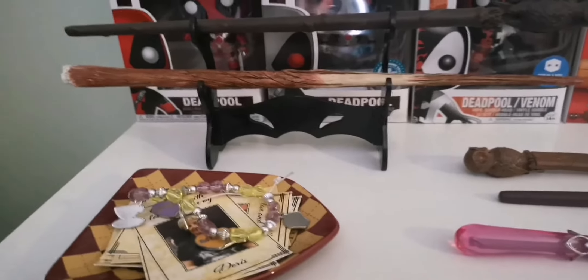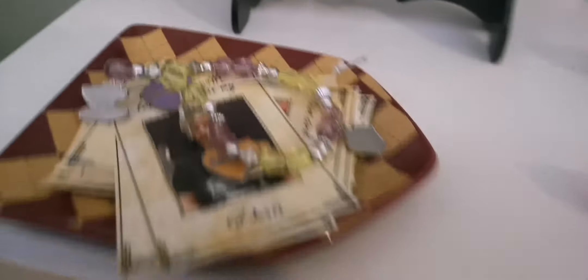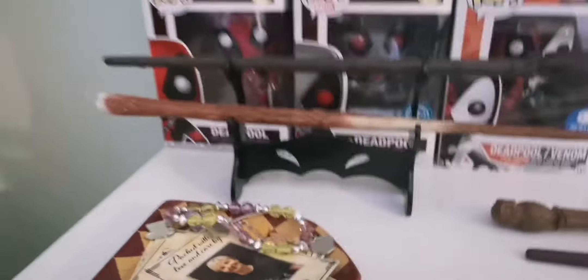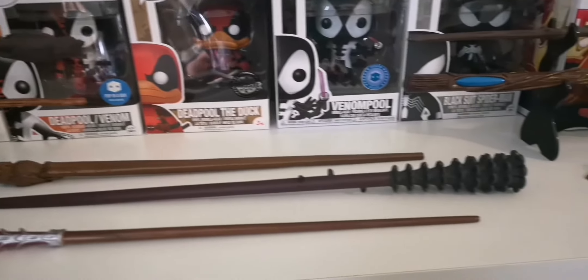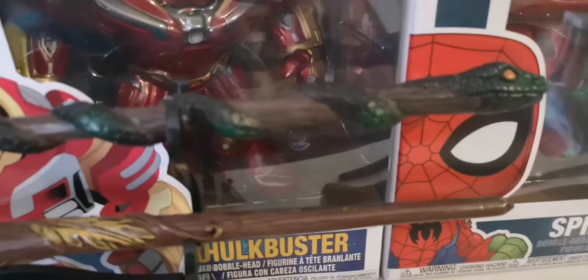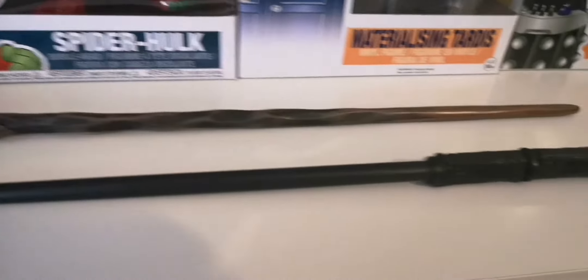We've got a little trinket thing which will keep all the Geek Gear cards — so all the people that have sent cards, hi Doris — and all the little scratch cards. There's lots of wands, lots of wands, and a Chucky frog. That's my favorite wand that isn't a character one, and then more wands and then the Chucky frog lid.